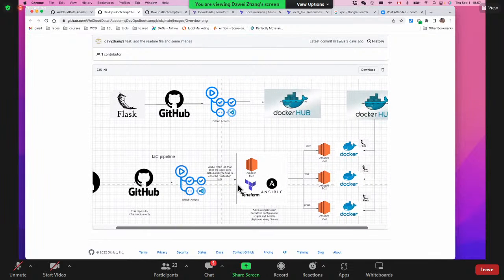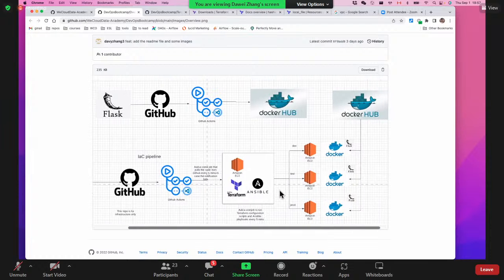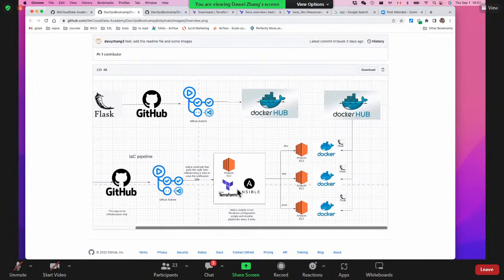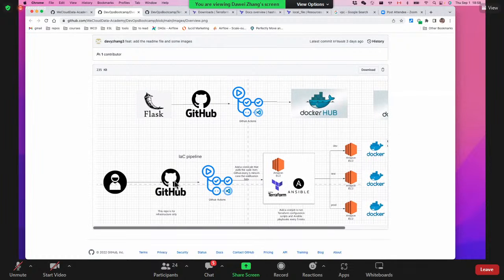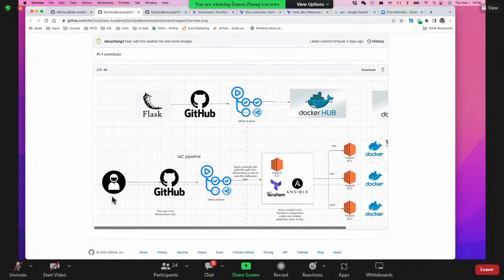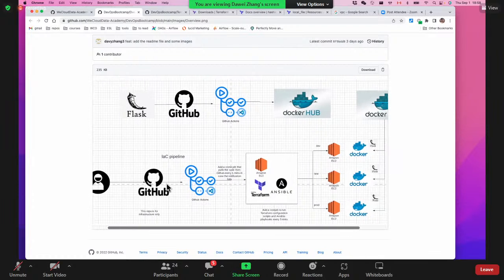We use IaC tools such as Terraform and Ansible. That way, we're able to use code to build all the infrastructure, such as VPC, subnet, internet gateway, route table, security group, EC2 instance. Because they're written in code, we're able to make use of Git for version control. So we will write our configuration files locally, then push them to GitHub.